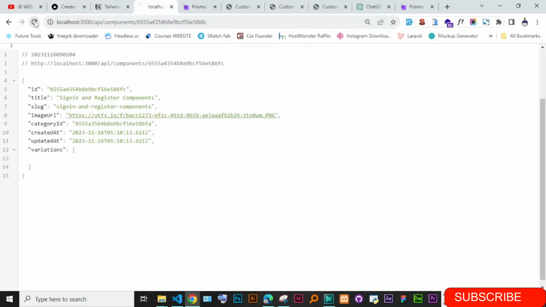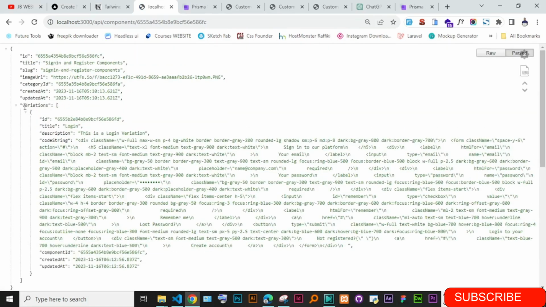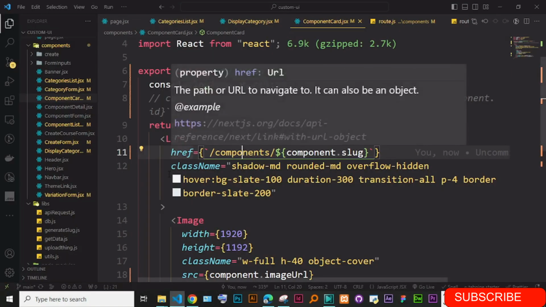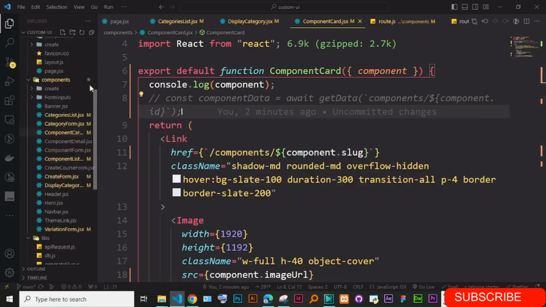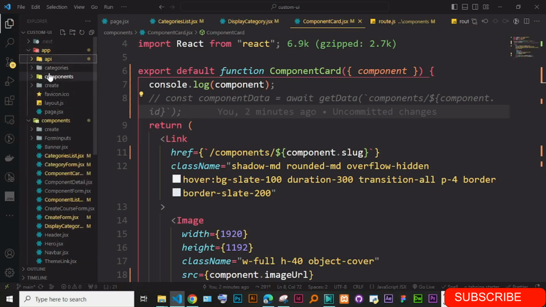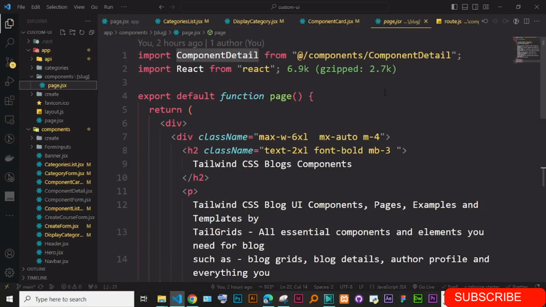So if we just go ahead and check now again this component, it should have at least a variation. Okay, you can see it has the variations, and it has so far one variation. Okay, so now if we go to this page, the components slug, when you reach this page, the first thing is to extract the slug.